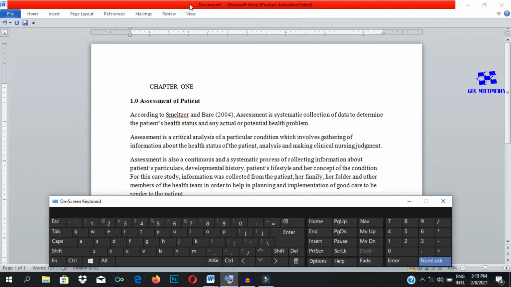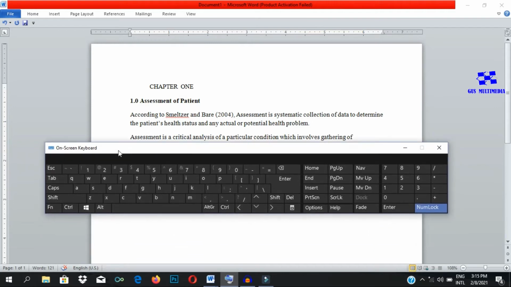So without wasting time, let me go to my keyboard and try and save this work, and let's see. Most of the times when we are saving our work, we may be saving it onto our PC or our laptop, or other times you may be using another person's laptop, so you may want to save it onto your pen drive directly. If you are doing it both ways, we are going to look at how to do it.